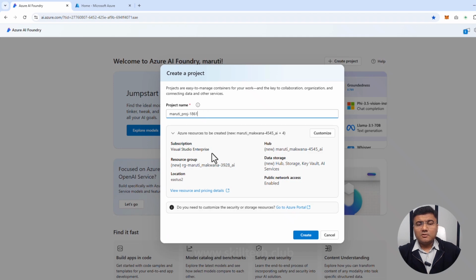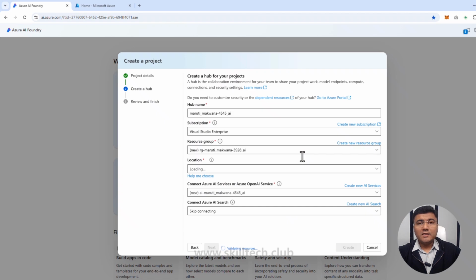It's also showing me that when you create a project, you are going to use this subscription. It will be created under this resource group and this location, as well as it's going to create certain new things for me. Like it's going to create a new AI hub. This new AI hub is actually going to be created first, and inside that this project will be created. Later on, if you want to use same hub, then you can do this. And that's the reason I'm giving some meaningful name, Maruti Hub, with some number at the end of this.